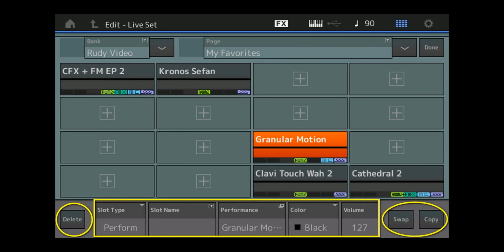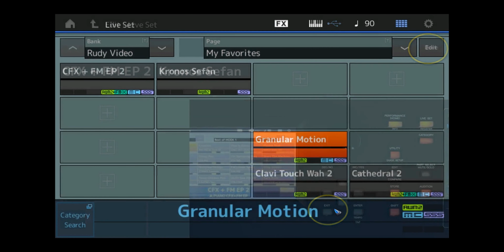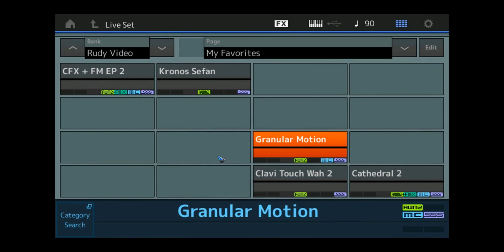Alright, we are done, so we can stop editing, and to do that we can tap the done field in the upper right corner, or on the user interface press the exit button, and that will bring us back to the standard non-edit mode, the operation mode, so to speak.